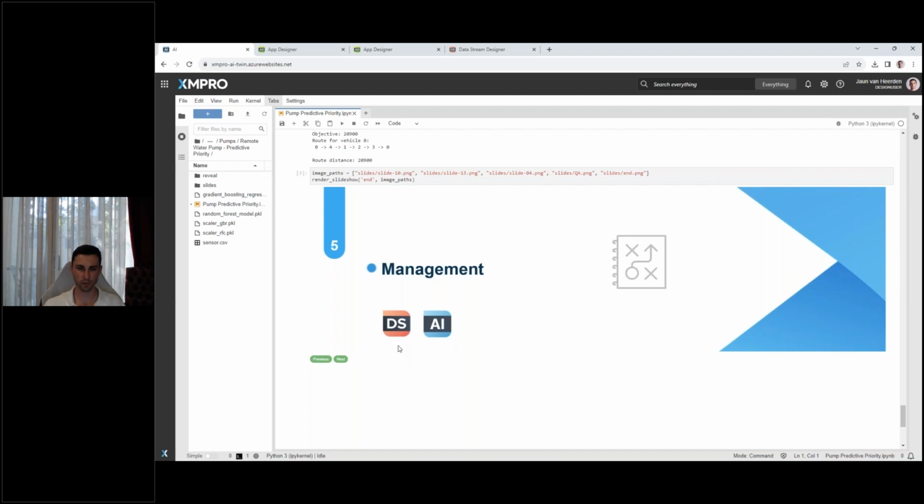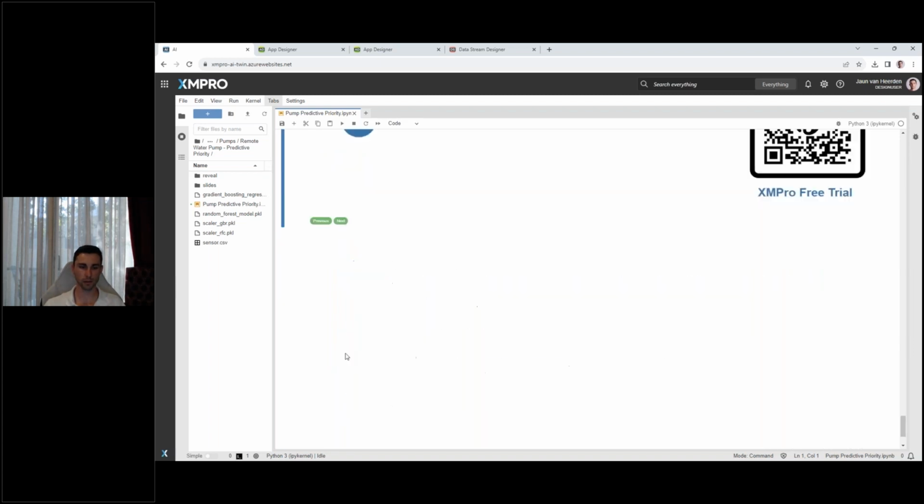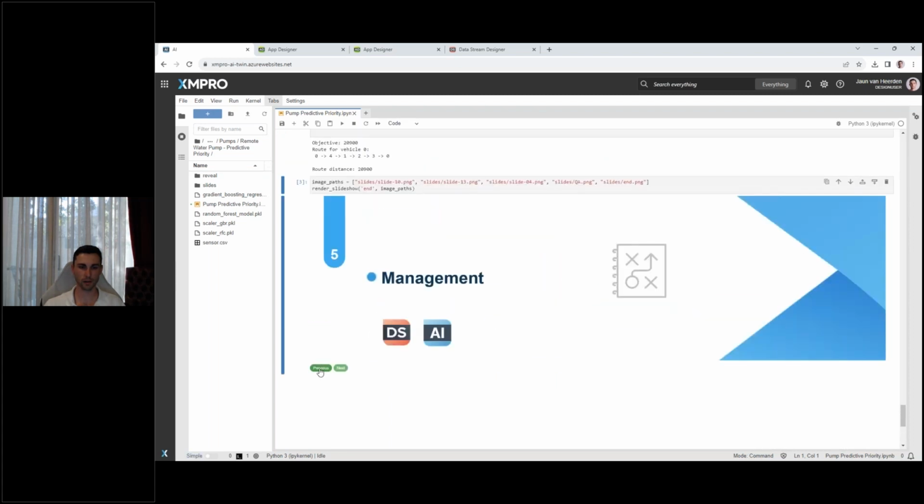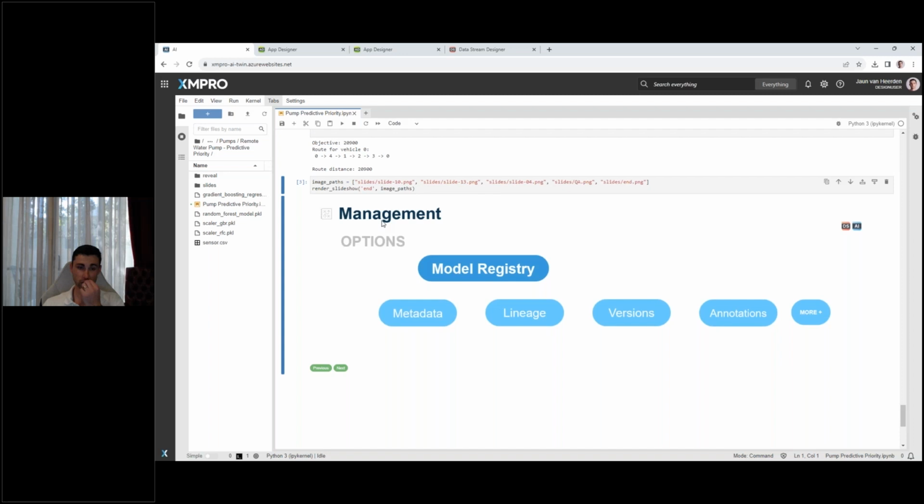And this refinement process can lead to very complex models. So that may be my optimization model or my 2 machine learning models. And this is where management comes in, to look at some management options like model registries.